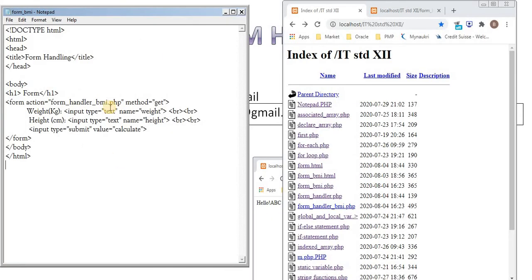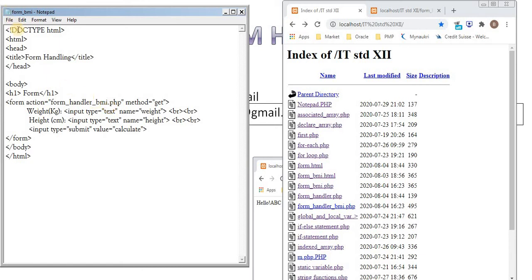Over here, this example is to find out the BMI of a person and to tell the person if the weight is proper or not. So in the form, we are going to accept two values, height and weight. Depending on the values of height and weight, BMI will be calculated. BMI will be calculated using PHP. And finally, we will get the result. Only for accepting the values, we are going to use a form which is created in HTML.